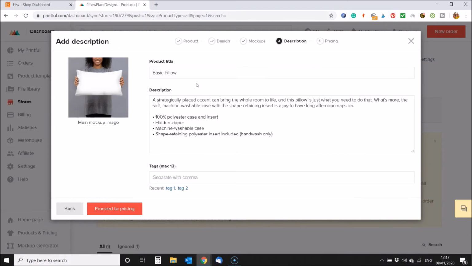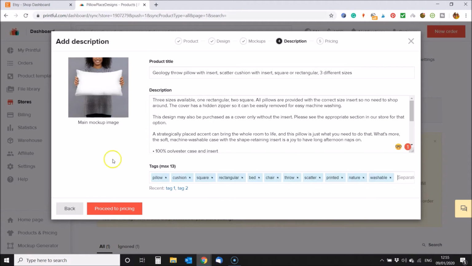And we can add in the basic details here of how the listing will look on Etsy. And we can include a product title, a product description, and some tags which are searchable within Etsy for your customers to be able to find your products. So go ahead now and fill in a title, a description, and a few tag ideas. So I've now gone ahead and added in a full product title. I've extended the description a little, and I've included some tags. I'm not really covering in this class about search engine optimization for Etsy and how you might want to word titles and descriptions and what tags to use.